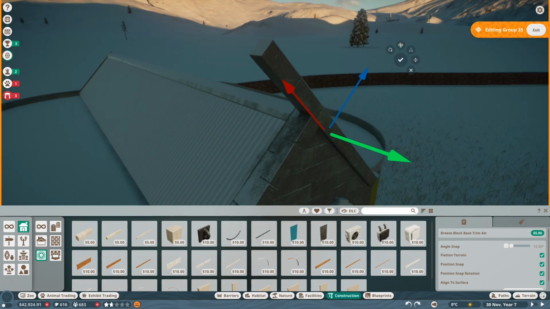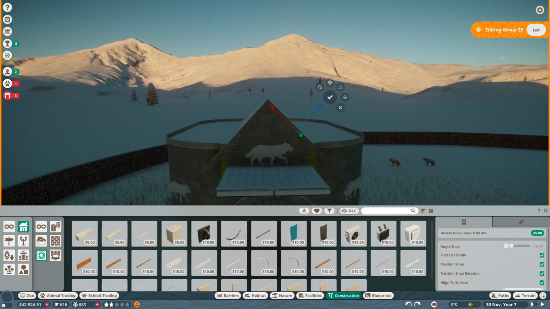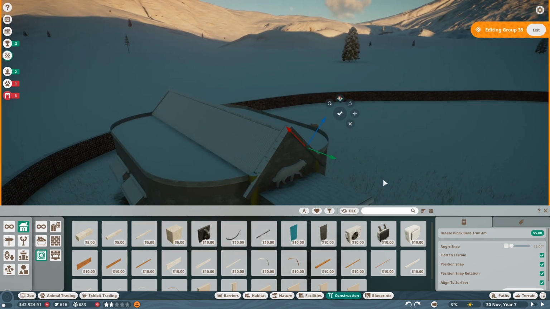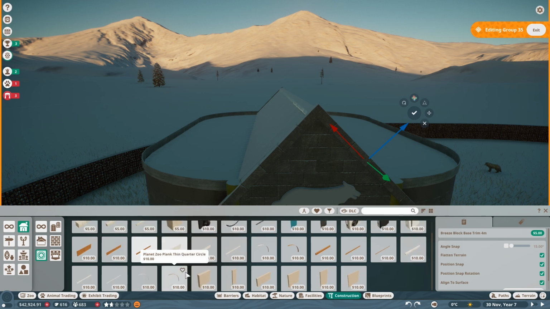Try to get it as exact as I can. And then we'll shift it down into position like so. Yeah! It's made it look more cute, I guess. Outlets and things. You can make it look really realistic if you wanted to.